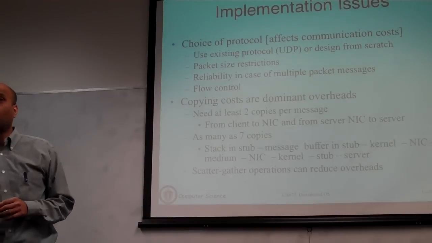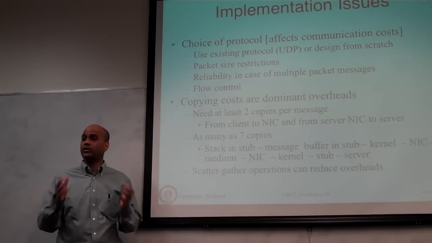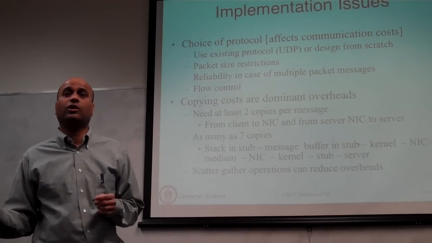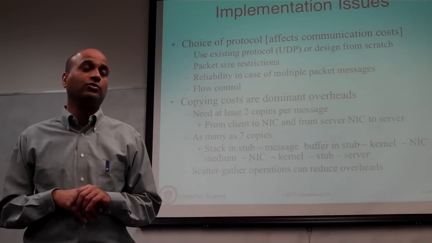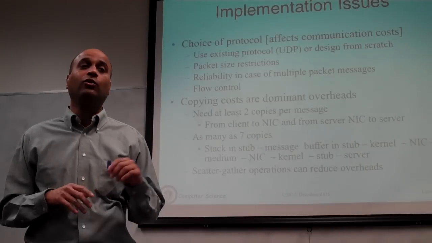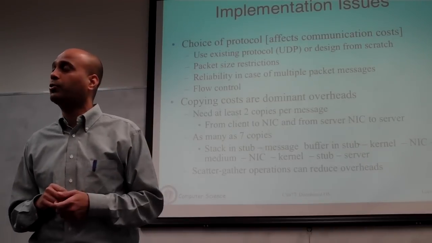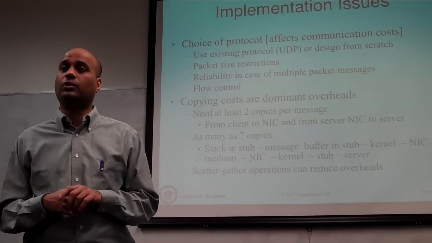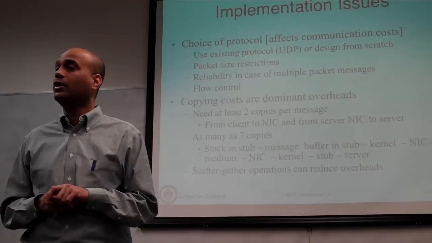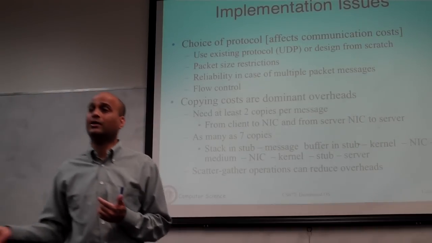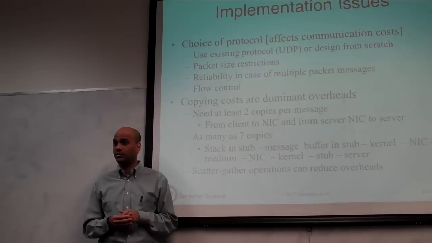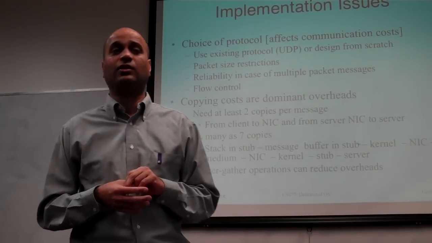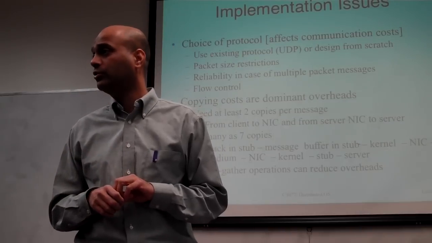Okay. So you can optimize this copying overhead by passing pointers and not actually copying, remember, except for when you cross from user to kernel space and vice versa. There, for protection reasons, you don't pass pointers. Okay. You certainly don't want the OS to hand a pointer to a process saying, here is a message, that buffer sits in kernel space. It allows the user process to go and corrupt something in kernel space. In fact, the OS will not allow you to access its address space directly in any case for protection reasons. Okay. So you have to be careful in how you pass pointers, but that's really what is done in many systems to reduce this copying overhead.